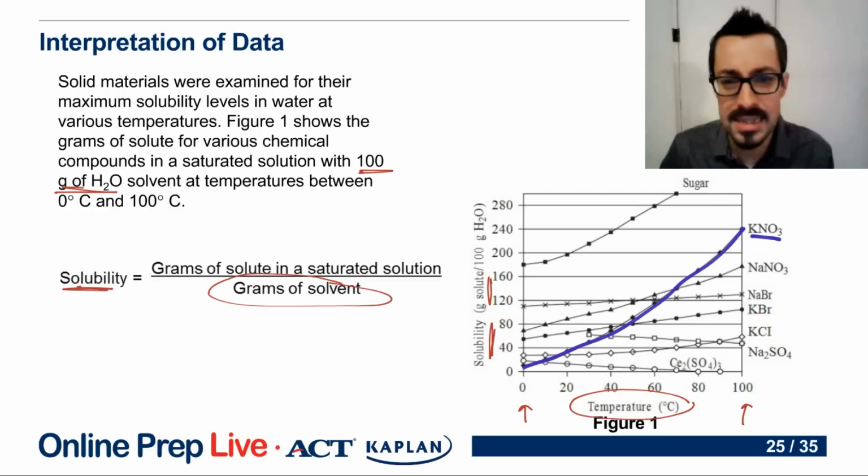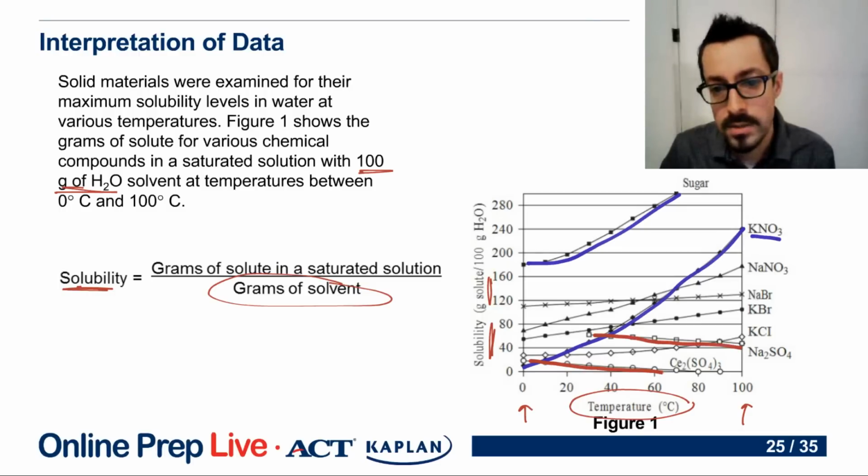And like for most of these things, sugar, I know what sugar is. That I know for sure. I eat it every day in large quantities. But we noticed, okay, the solubility for that really goes up a lot. There are a couple things here where it actually goes down, and that's kind of interesting. Ce2, whatever that is, goes down. Na2SO4 goes down. So for most things, it looks like it goes up. For a couple things, it goes down. And that is all we need to know.